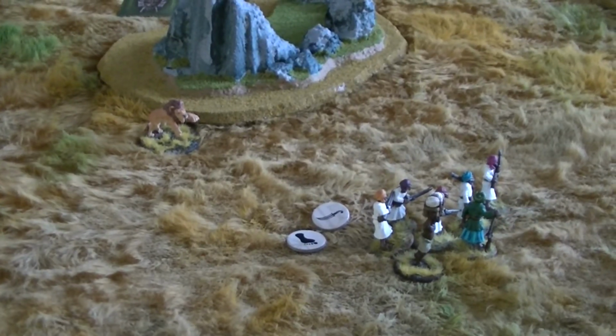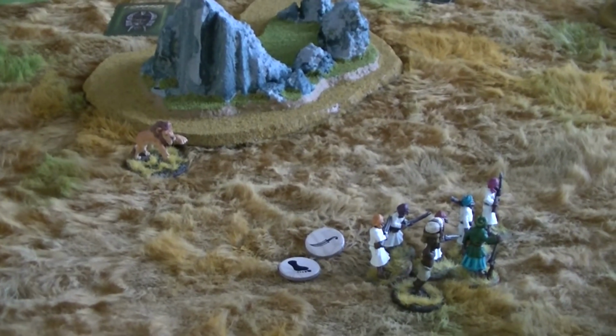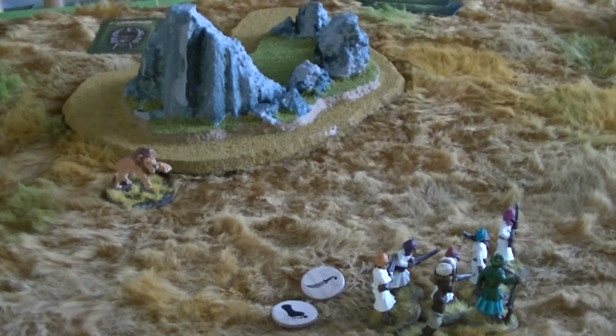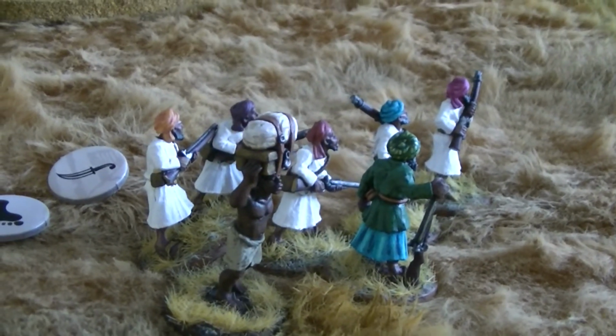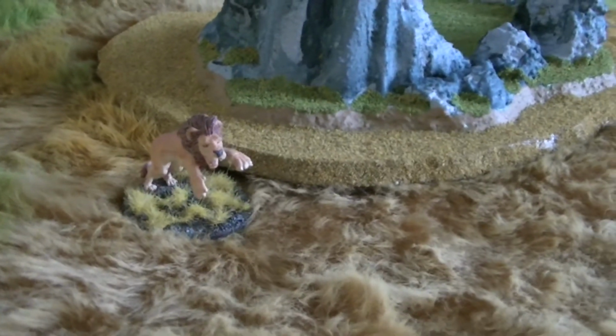Right, we're halfway through turn 5 at the moment. Just thought I'd take a quick shot to show the lion has entered the game. So I picked the wild animal taken out of the bag, and he's just attacked Pete's group here, who managed to survive, but they had to retreat. So they're running away from the lion at the moment. So he's going to be a menace until someone shoots him.